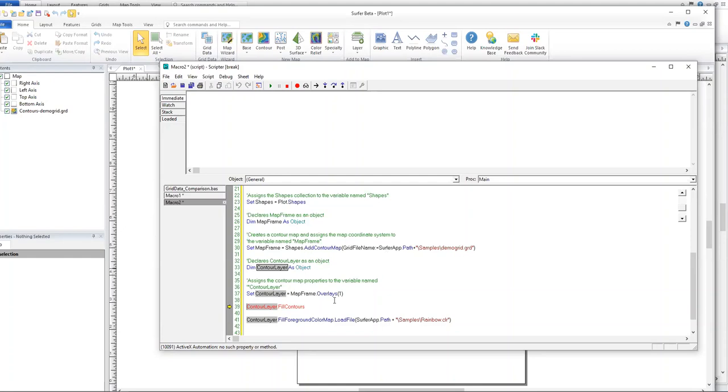But perhaps there were multiple errors in our script, and we needed to denote that the first error starts here and then keep going through it to find where the rest of them are occurring. We could add something called a toggle break. To add a toggle break, you would click Debug, Toggle Break.